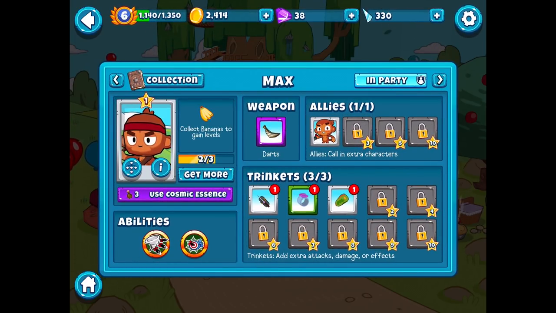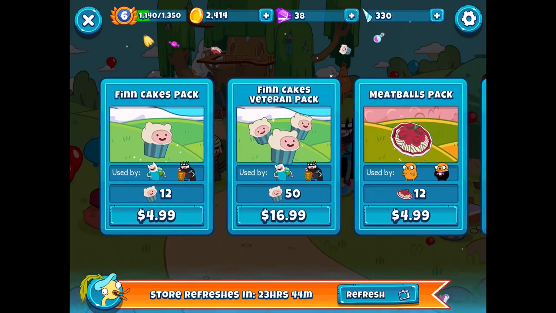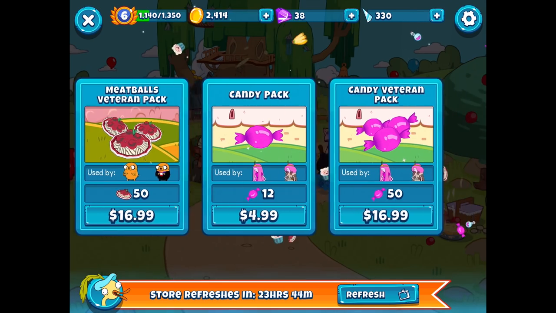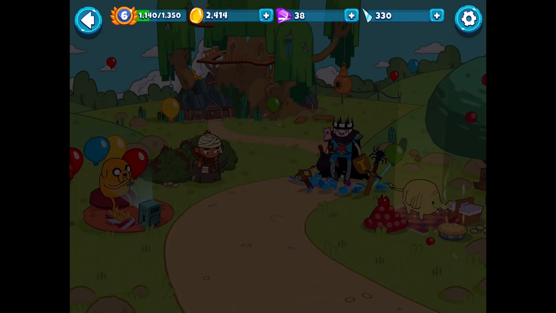We need 2 more levels until our next trinket, apparently. Oh no, he's still level 1. That's another thing, is he still just level 1? I need more bananas for him. How can I get more bananas? You can buy some of this stuff, like meatballs pack. $5 though, wow, that's really expensive. That is really, really expensive. Never mind, not doing that.